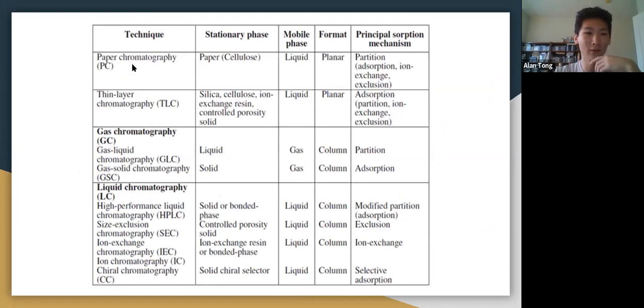So paper chromatography is what we talked about in the very beginning, where you just dip it inside of the water or acetone, some solvent, and it rises up in the paper, right? That's paper chromatography. There's also thin layer chromatography. If you ever take orgo, you'll do that. So TLC plates, you'll do that a lot.